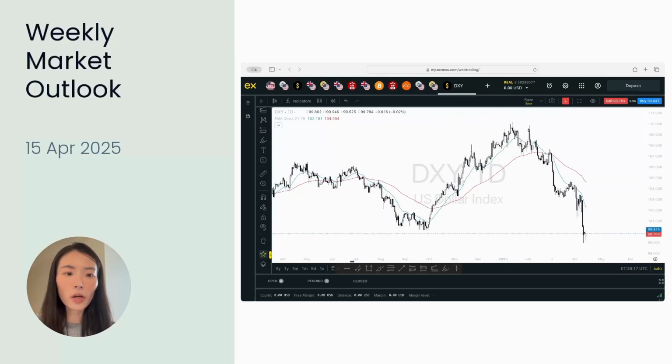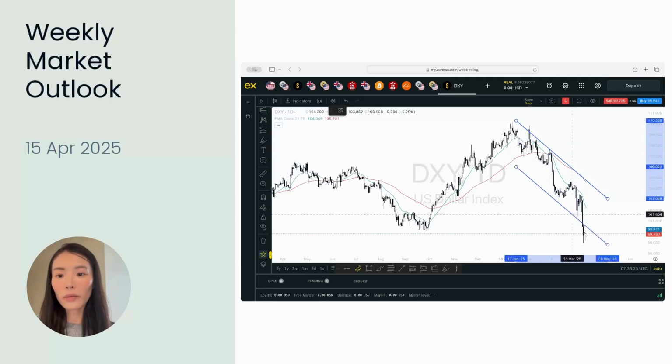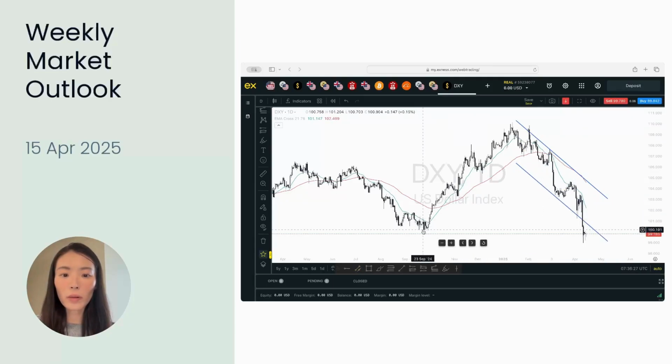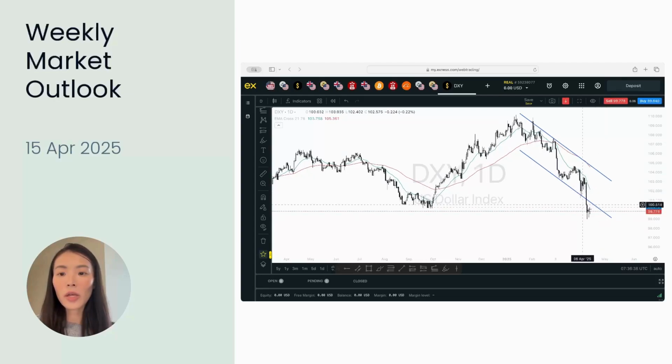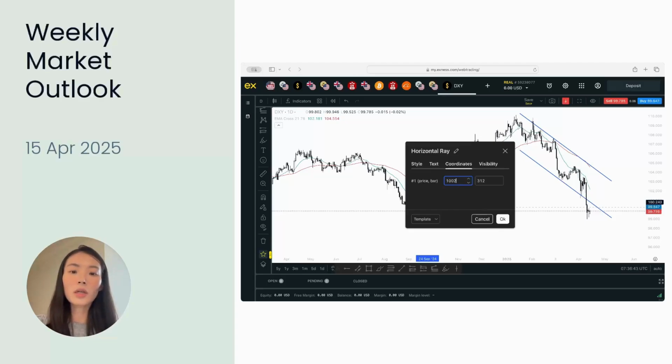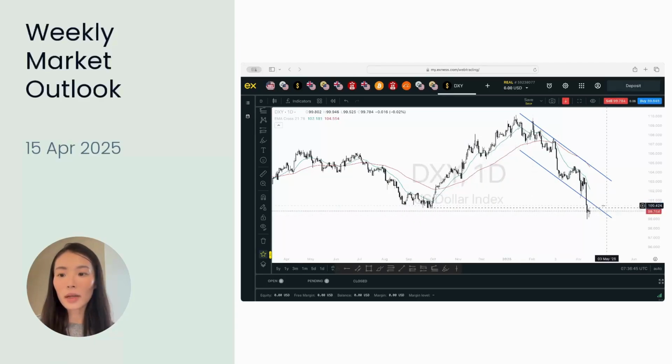If you take a look at it on the daily time frame on the dollar index, we have this descending channel that price broke below this zone. It also broke below the low that we observed in September 2024. You can see that this became a potential resistance turned support zone. So following the breakout of this descending channel and also a potential retest of this 99.80 region, you can see that prices are currently hovering around the 99.80 region, right? So this area of consolidation.